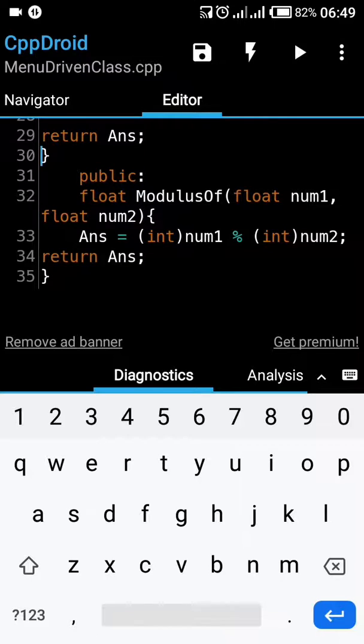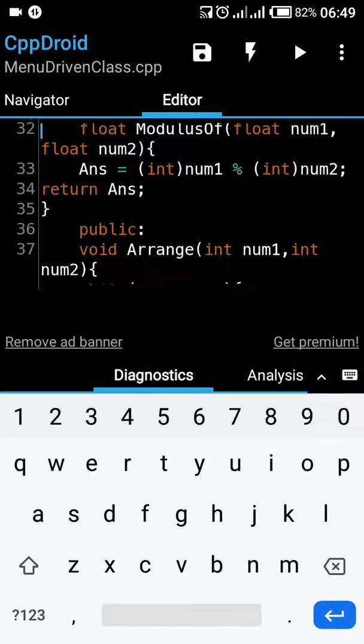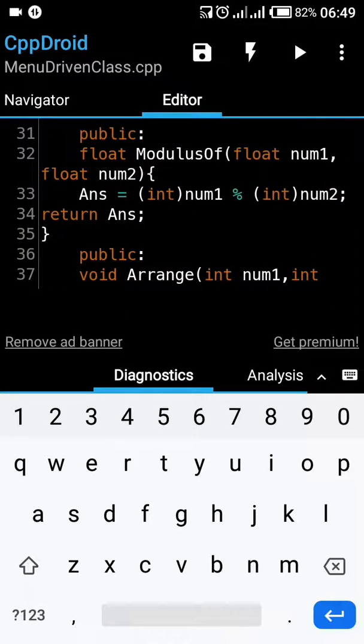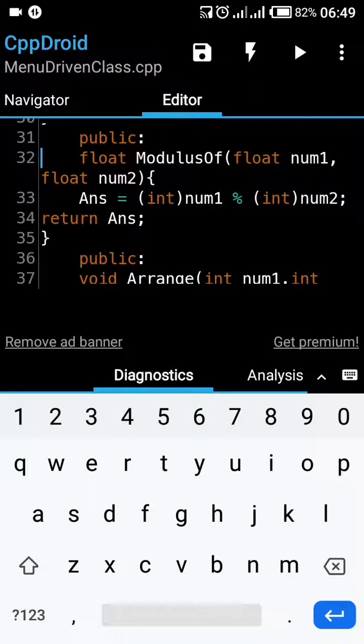So modulus, division, and then here in modulus, since the arguments that I'm going to have will be floating point values, modulus does not work with the float. You can see the parameters here are float num1 and float num2.